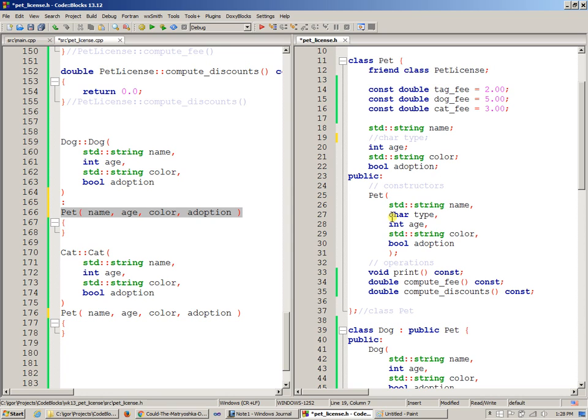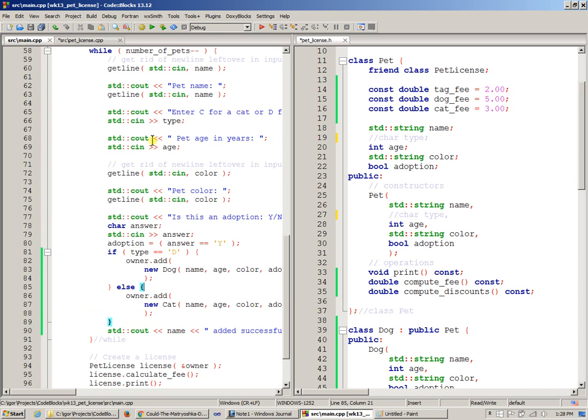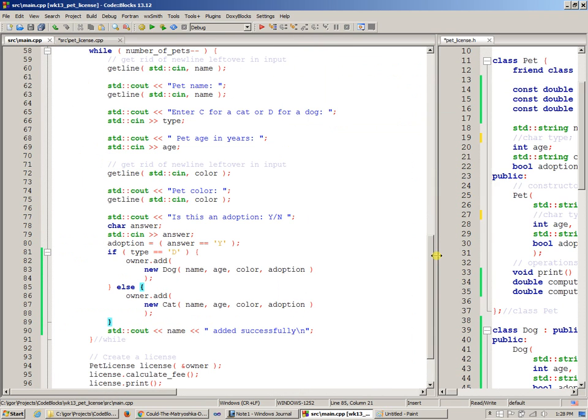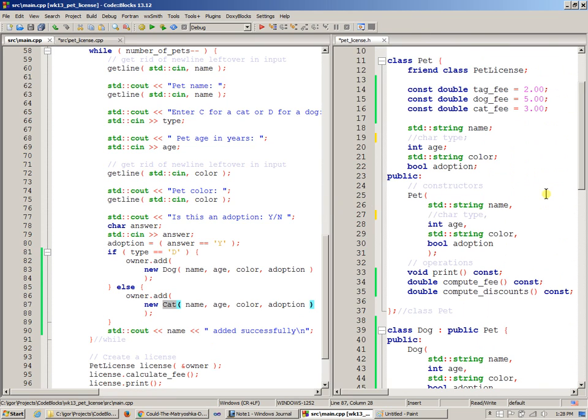Likewise, when we use pet, I'm not going to use this type in construction of a pet, because pet is just a pet without any type specified. We don't know what type it is anymore, because instead we're going to be creating either a dog or a cat, and that is the direction in which we're moving. So let me see what other adjustments I need to make in this code in order to be able to compile it.